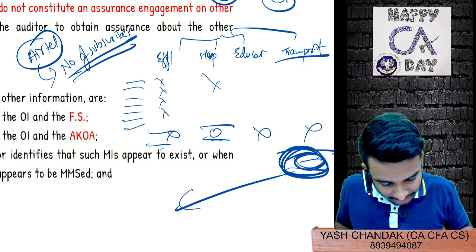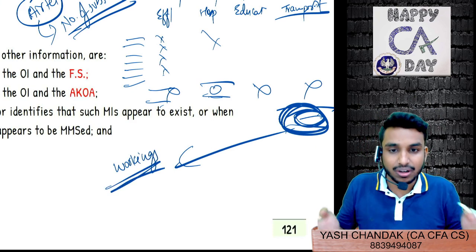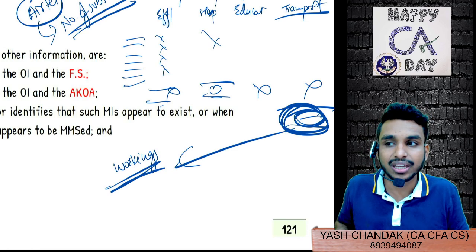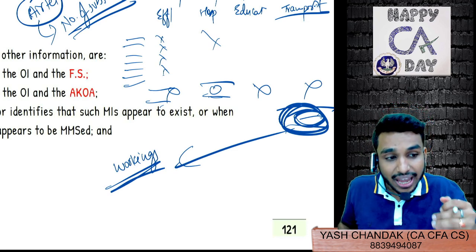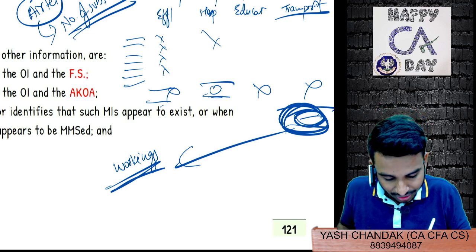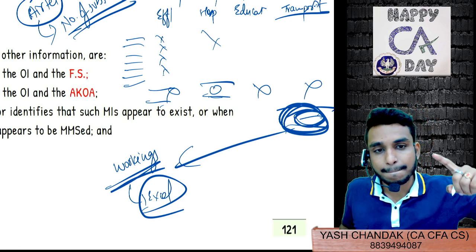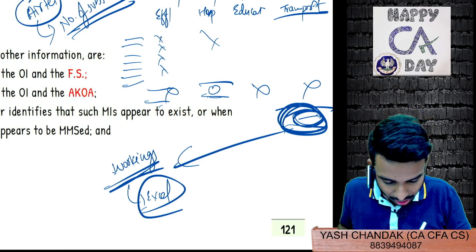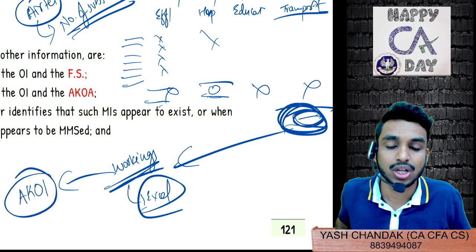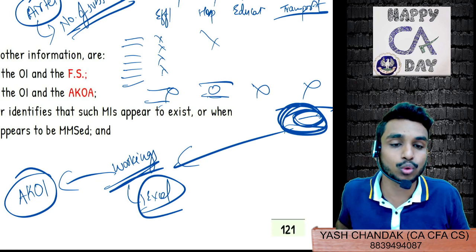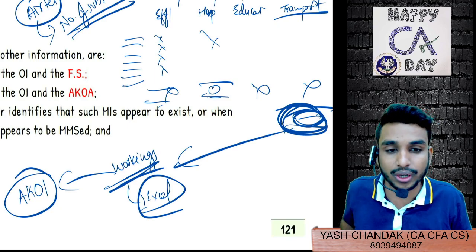And you will also tally it with the workings of management. Management will provide all the workings in an Excel file, with many bifurcations, region-wise, expense-wise, hospital, and so on. You will find all this in your working as well, and this working is the auditor's knowledge of other information, AKOI: the auditor's knowledge obtained during the audit regarding other information.